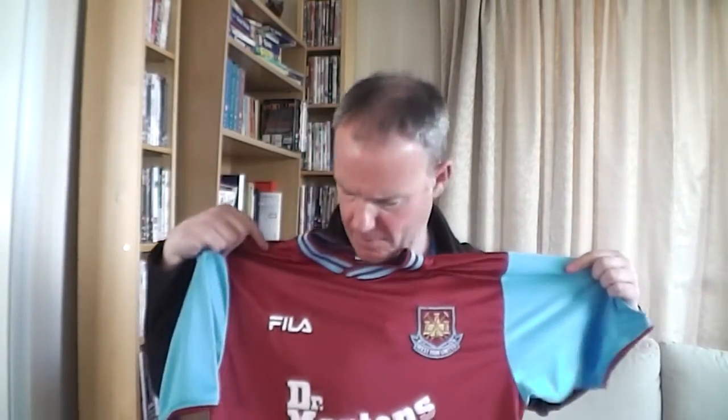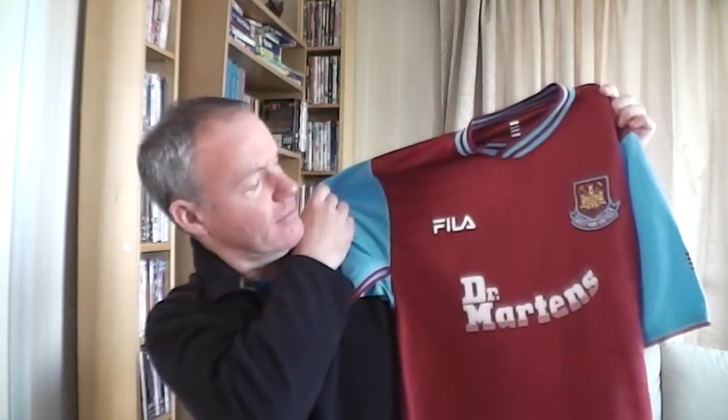Very nice kind of modern retro sort of style that Fila were going for then. It was like an old style kind of late 60s shirt, but with obviously a bit of extra detailing around the neckline there. And I find with Fila that their football kits are either really good or really not good. And this one was a really good one. It just had all the old traditional sort of styling, the sort of subdued, understated styling, but also with one or two little flashes here and there just to remind you it was a modern shirt. So that one, don't know if you can see that one, but there it is. That's my first shirt. So that was the West Ham home shirt for 2001 to 2003.